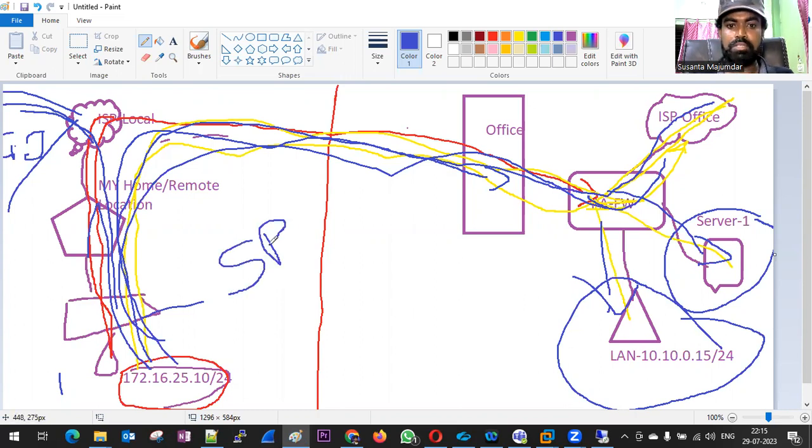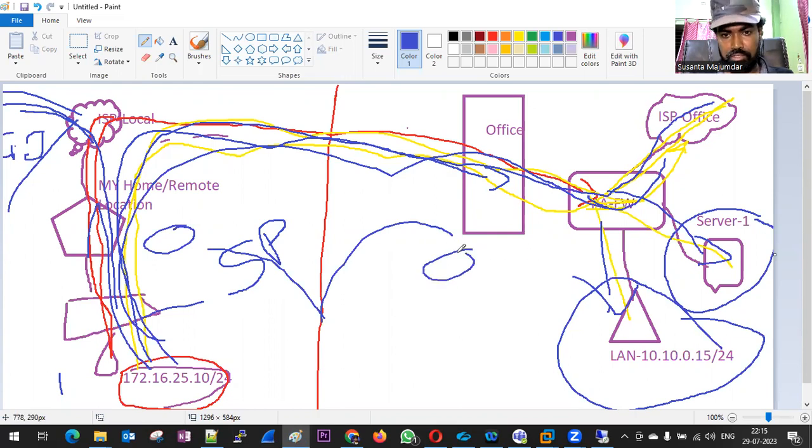Split means divide into two parts. One is your local internet, and the other is your office network, the office LAN network. Now I'm going to split it. Like when we split things and share them, half go this way, half go that way, the rest follow me. That is the same scenario.